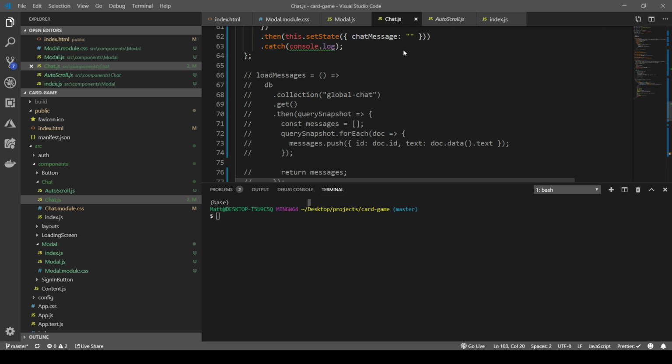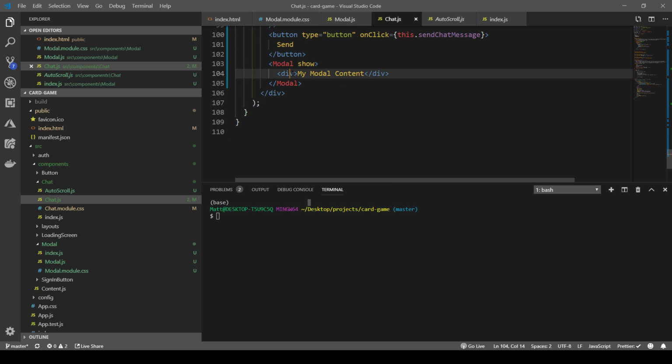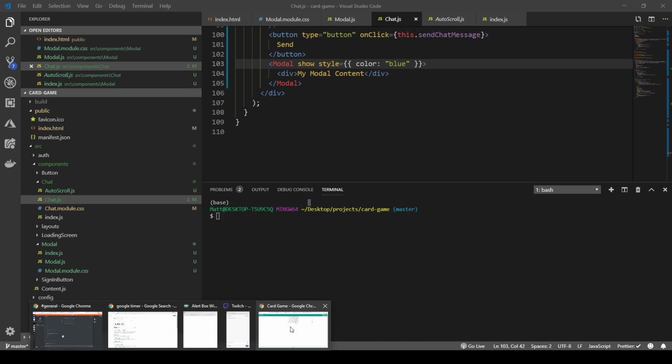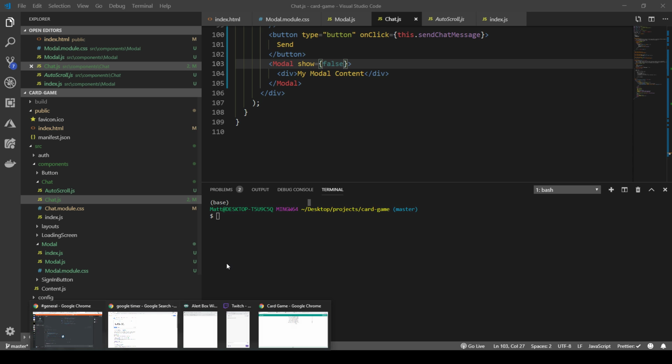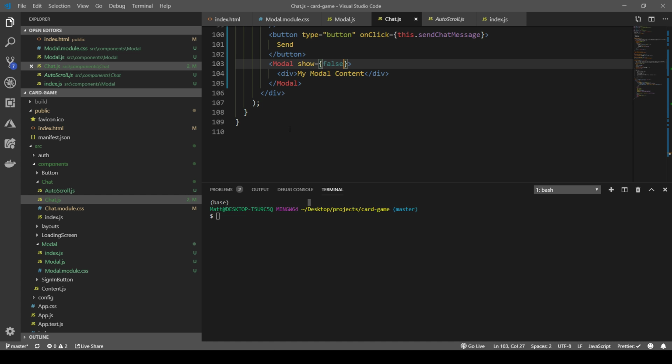Where am I showing the modal here? And this is style equals, just want to try something. Color blue. Oops, it needs to be a string. Alright, cool. It's for overriding default modal styles, I guess, for now. Alright, so show, and then if show equals false, see if this changes it. No, what?